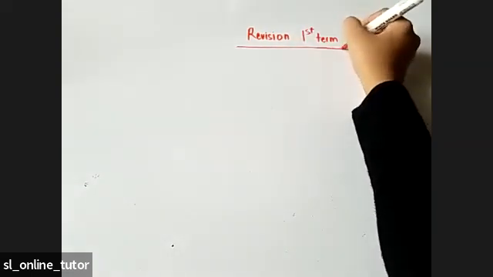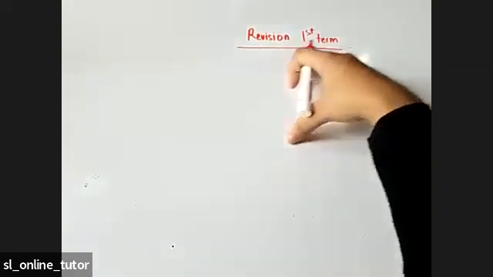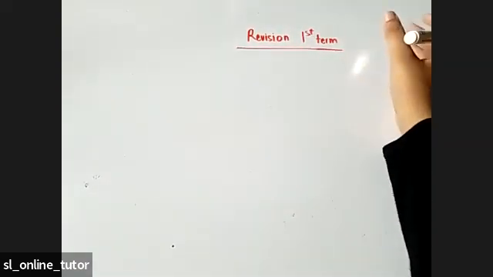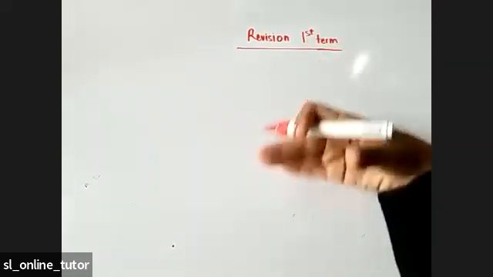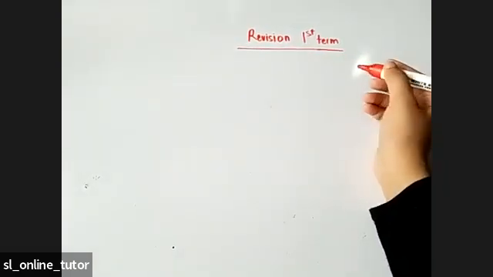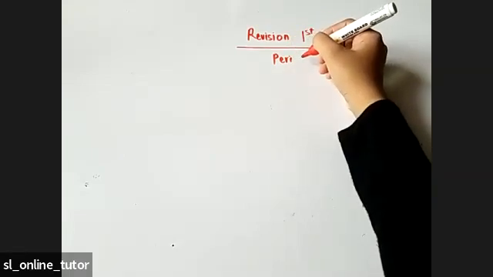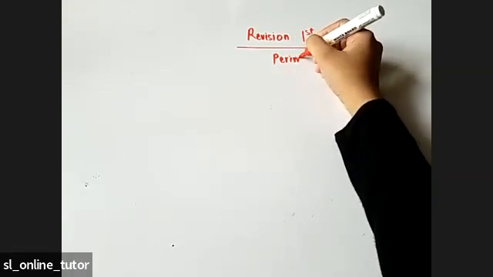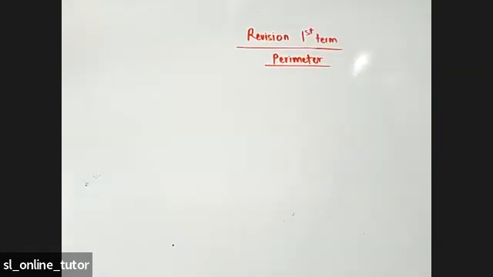Take out your red pen, and now you have to do the markings only. If you want, you can write the marking scheme in a separate book or in the same book. Now we have done the first term lessons. In that book itself, you can write the marking scheme, or else you can mark your answers and correct them then and there, right? So the first thing we are going to do is perimeter. Now, the perimeter paper, let's see the first question.